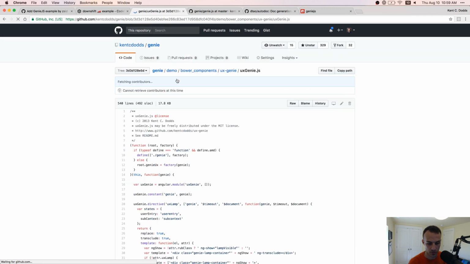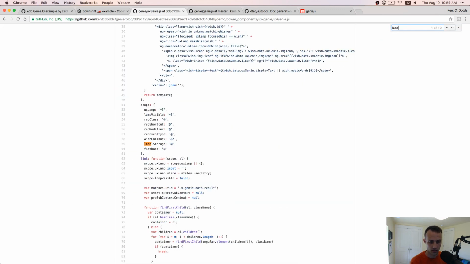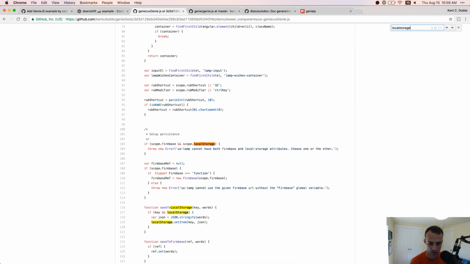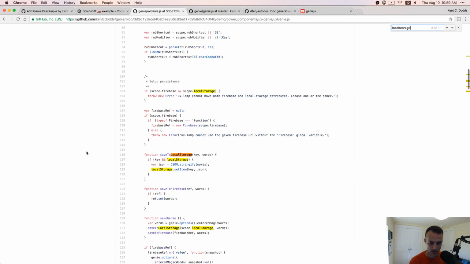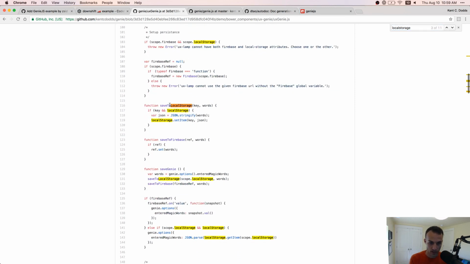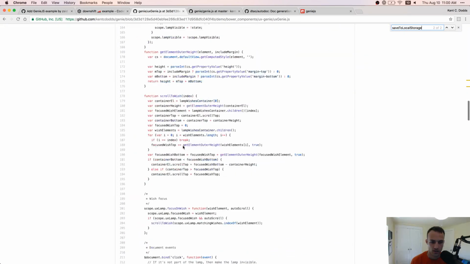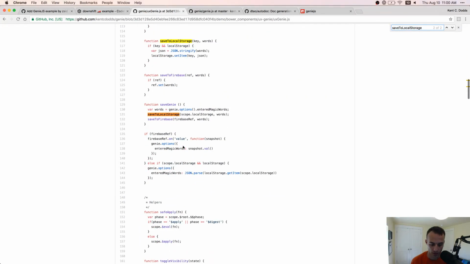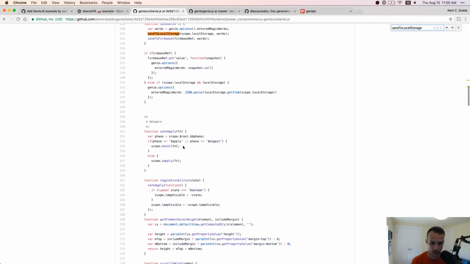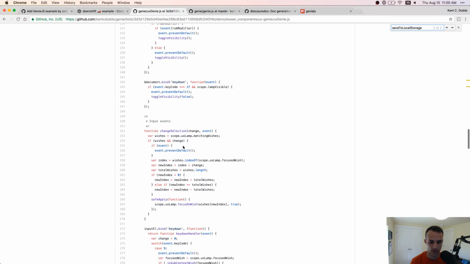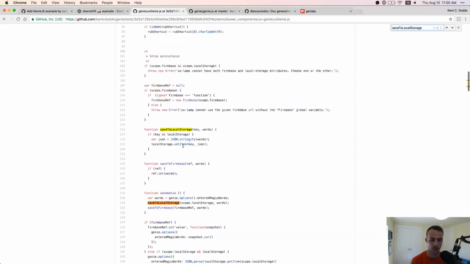Yeah, so it's the lamp that takes care of local storage. And so yeah, it'll stringify, save to local storage. Oh, and save to Firebase too. Did I? Oh yeah, so the Genie is capable of saving it to Firebase? Goodness gracious. Yeah, I forgot that I'd added that capability in there, but you can actually save it to Firebase too, which is pretty cool.